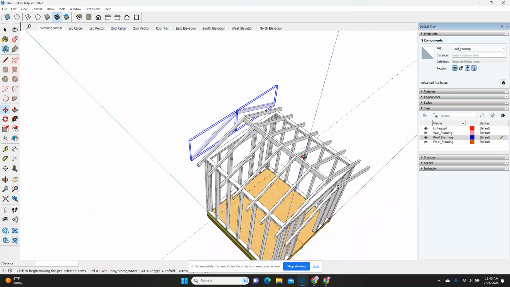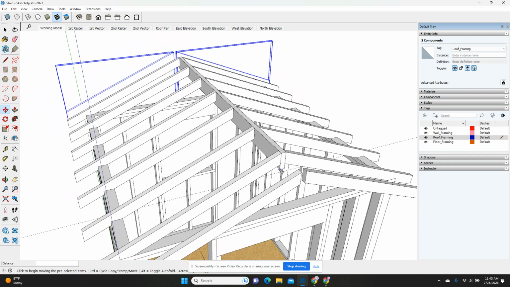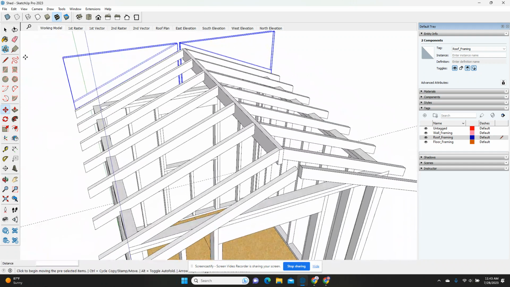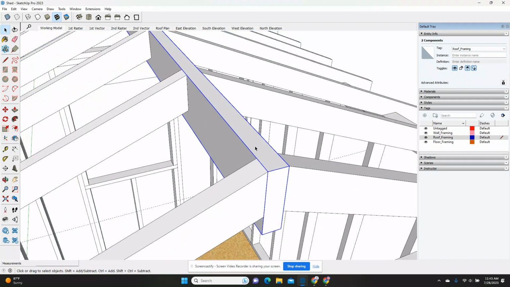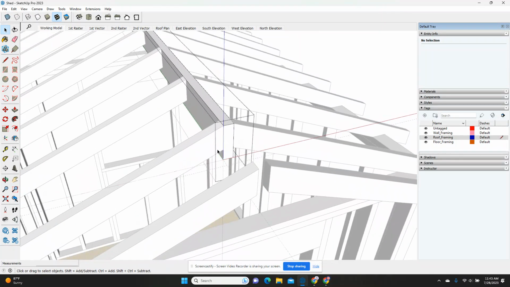Okay. Now all you have to do is just take your ridge board right here and we're going to pull it out. Now before I pull out my ridge board, I'm going to edit it a bit. I'm going to click on it, right click and say edit that group. I'm going to draw a line right across here, right at the bottom of those two rafters.